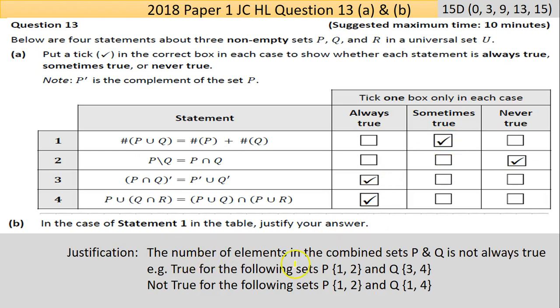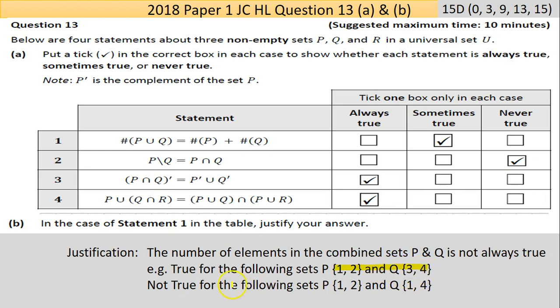For the simple reason that if you pick values of P and Q, and let's say I have the sets 1 and 2 and 3 and 4, there's no commonality in these sets. The number of elements in P and Q joined together is 4. Is that equal to the number of elements in set P, 1, 2, and Q, 3, 4, so 2 and 2 is 4?